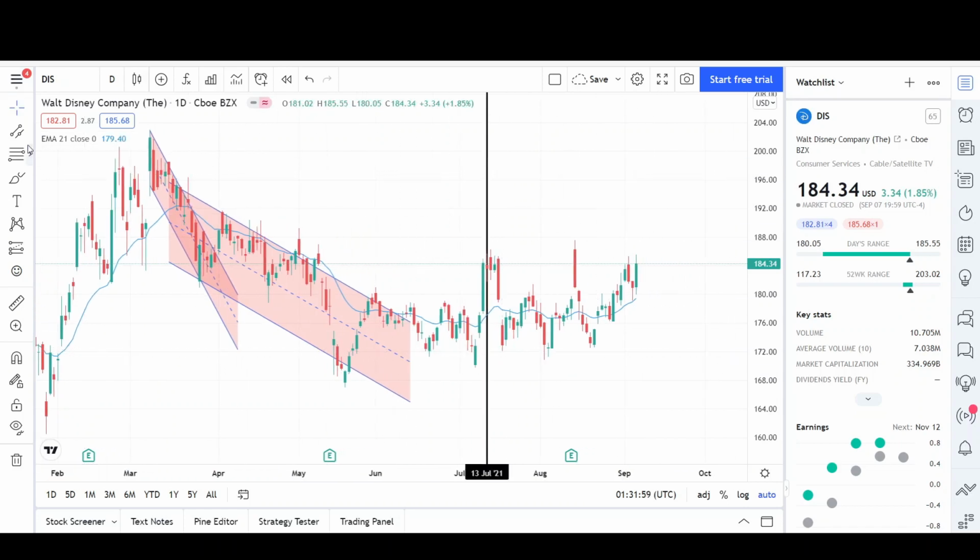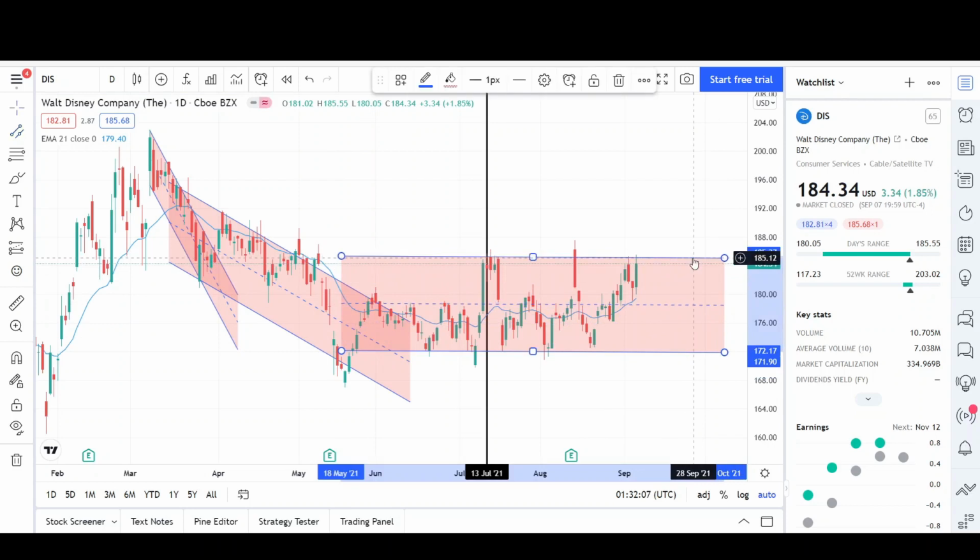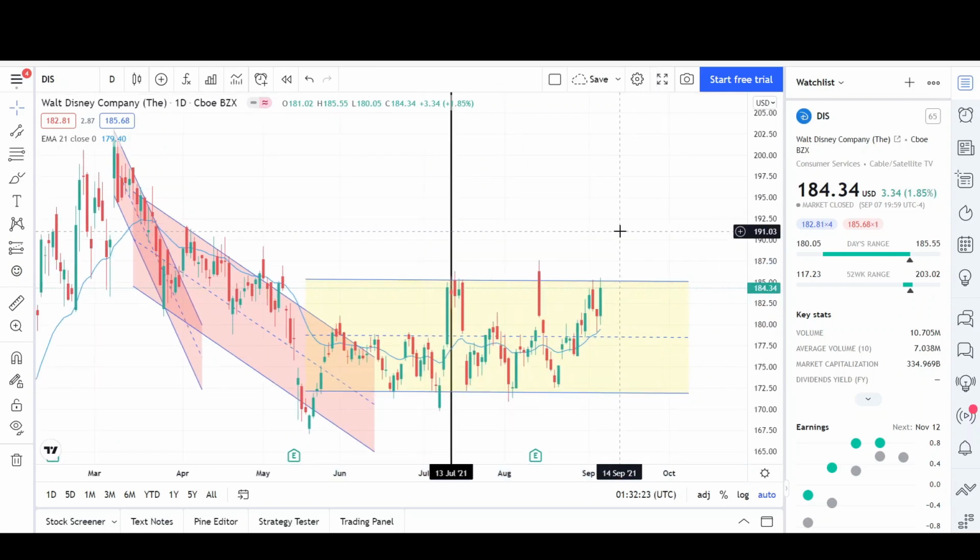So recently prices are range bound, right? Range bound means we're stuck between two levels that are the lows and the highs, and these two levels are pretty much the 185 level for the highs, and the lows are the 171 level. So every time we come back down to this 171 to 172 level, we get a bounce, and every time we come back up to this 184 185 level, we get rejected by price, and it just keeps on going back and forth. But eventually, sooner or later, we are going to see a breakout.